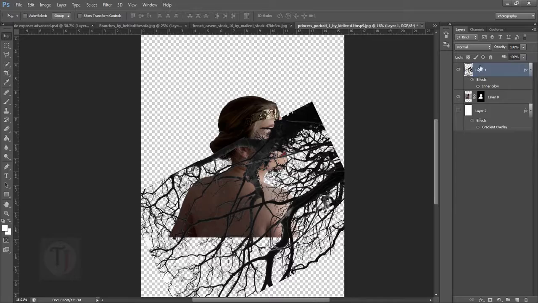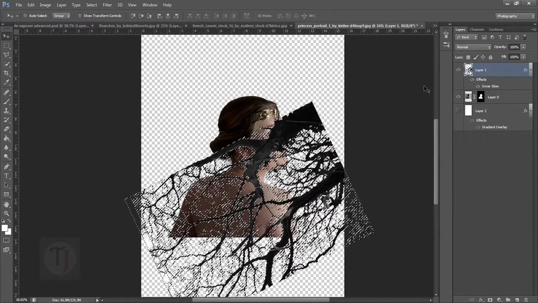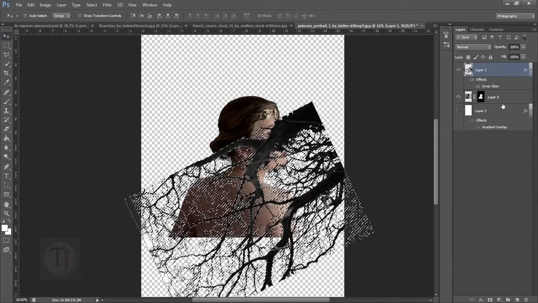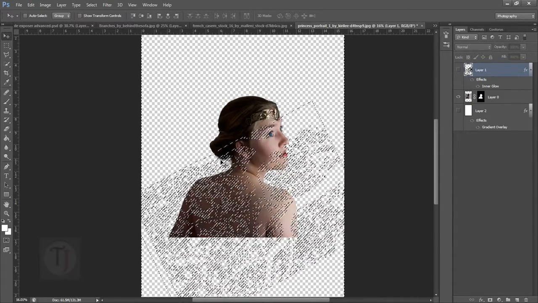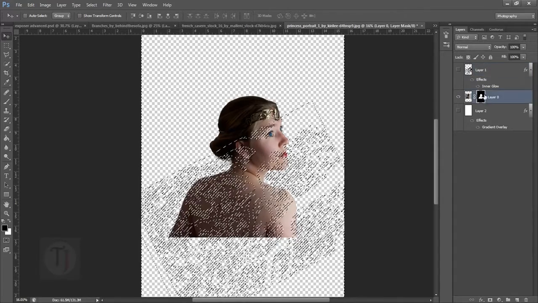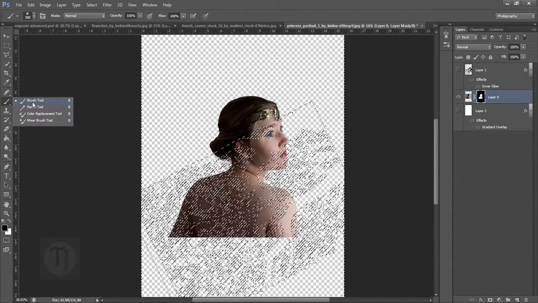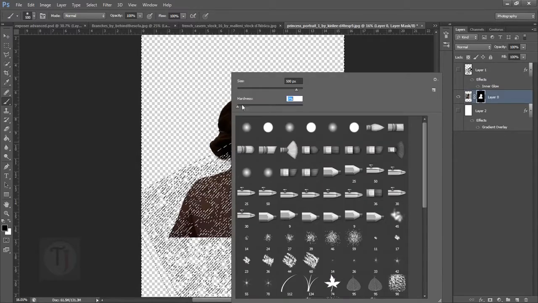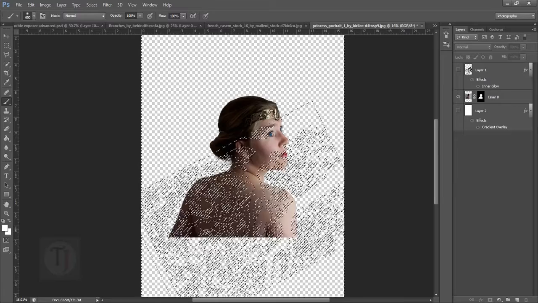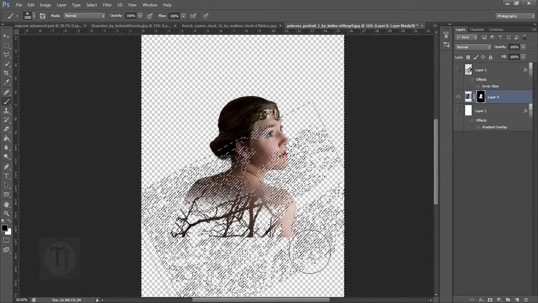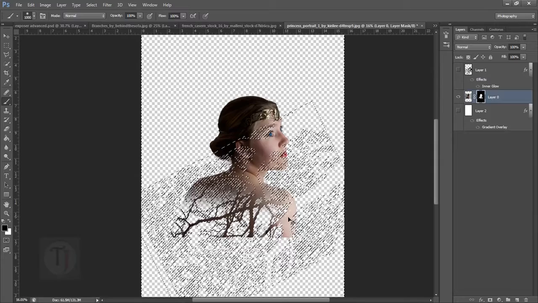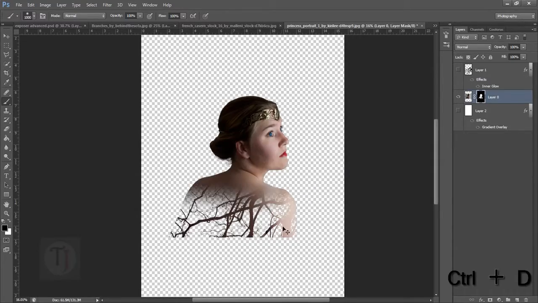Now what you have to do is Ctrl click on this layer, the branches, so you have a selection of the branches, then press Ctrl Shift I to invert the selection. Okay, we are done with that, and then shut off this layer, we don't need it, we have the selection. Now select the layer mask of the girl, grab your brush tool, right click and make it 0% hard, and after that make it big and make sure you have selected your mask, and then paint on this area, not full on but something like this, and then press Ctrl D when you are satisfied with it.